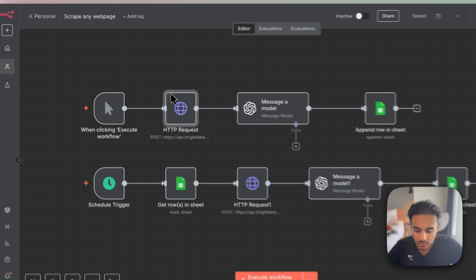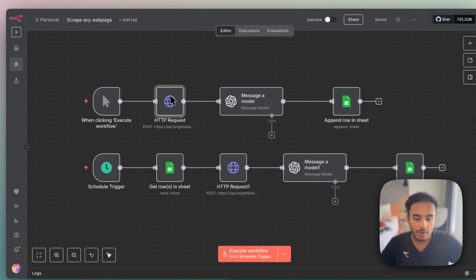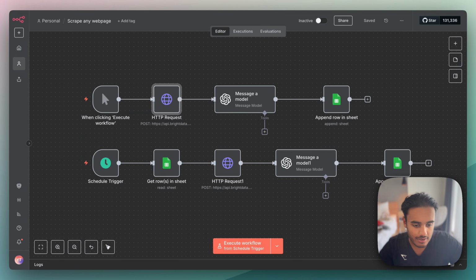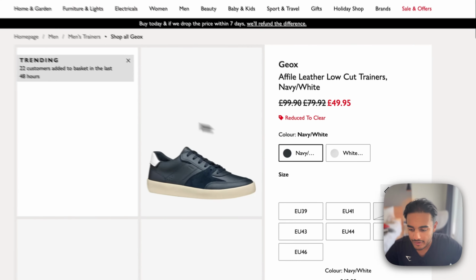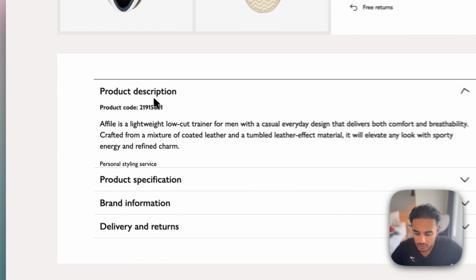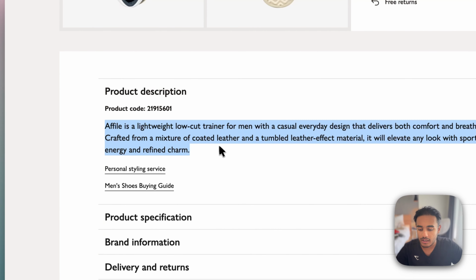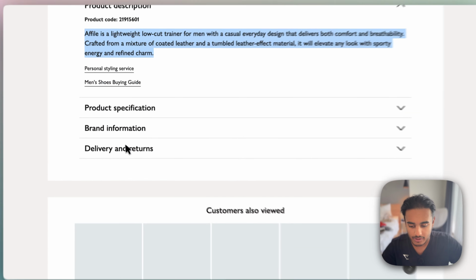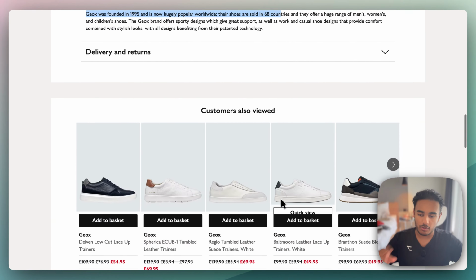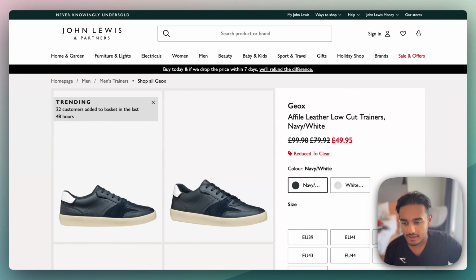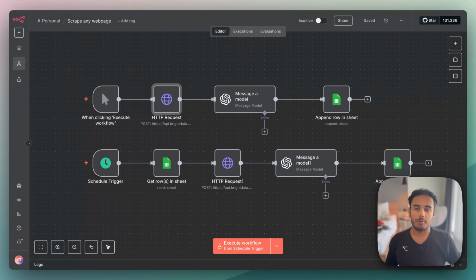So what we're doing is we're scraping all the information from the website, such as, if I flick back, you'll get the price, the name of the product, the sizes that they offer. It'll also get all the product descriptions, for example, the lightweight, low cut information there, and all the brand information as well, like Geox and all that. Everything on the web page, it will go and grab it. And what we're going to do then is, it's a lot of information to sift through, and we don't want to have to look through the whole web page to pick out the data we want. So that's where AI comes in.